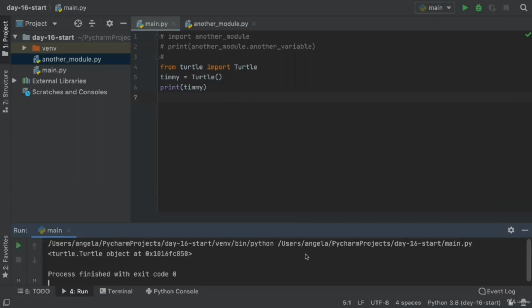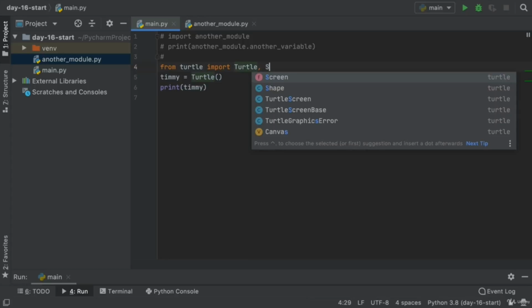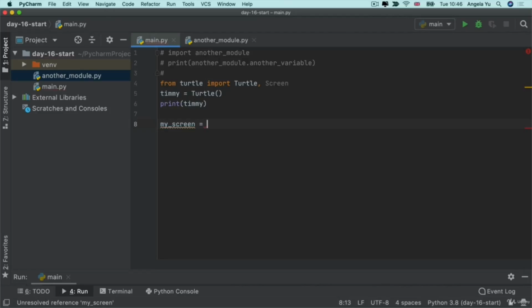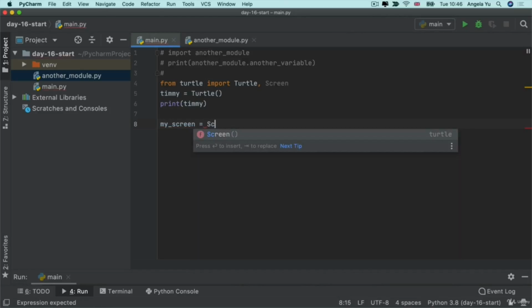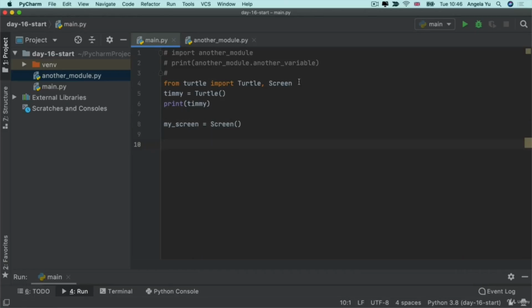Coming back to our turtle, one of the other classes that is inside this turtle module is something called a Screen. And the screen represents the window in which this turtle is going to show up. So let's go ahead and create this screen object. I'm going to call my object my_screen, and then I'm going to create it from this blueprint of a Screen that we imported.